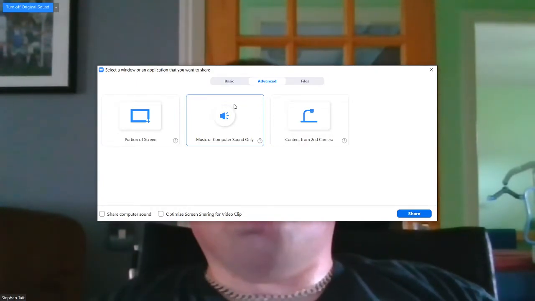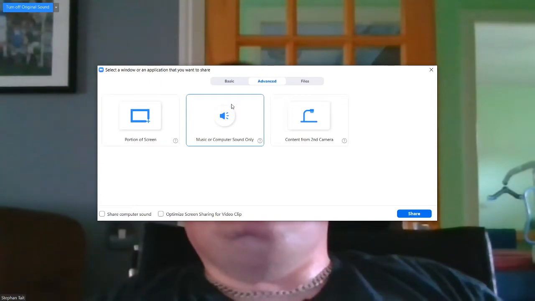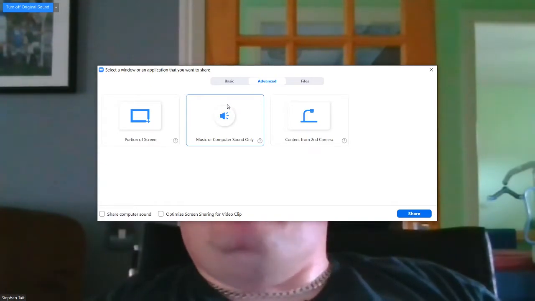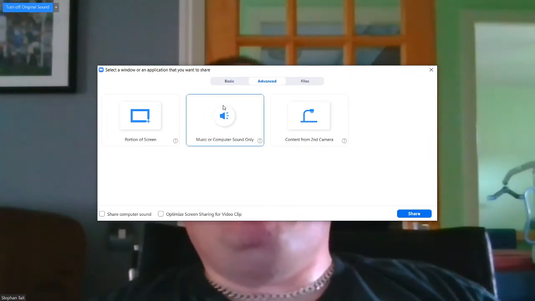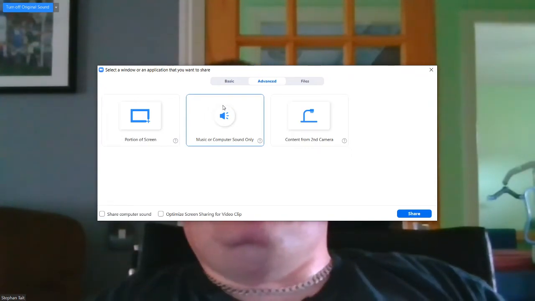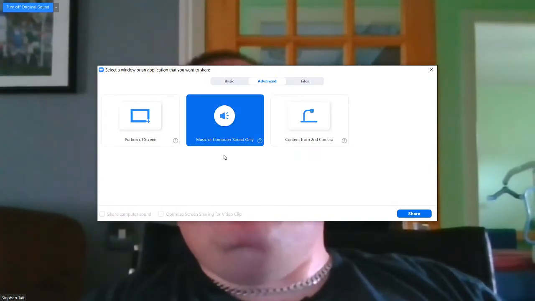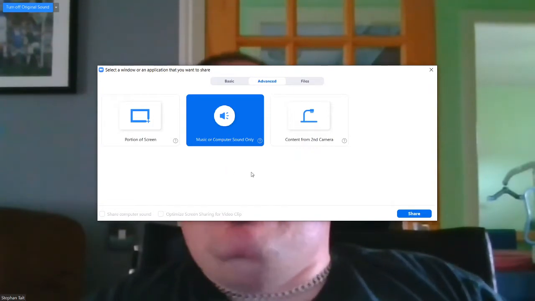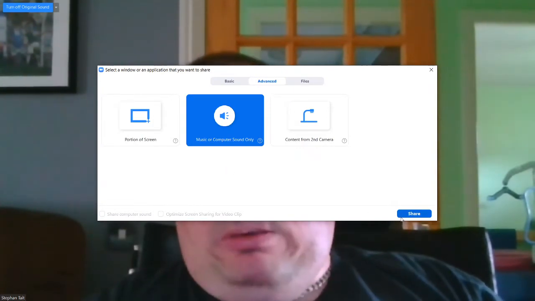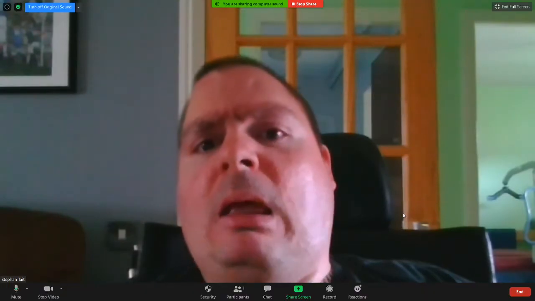And what that does is it still allows you to interact with the event on Zoom, and you don't get taken away from it. The only thing that gets shared is your computer sound. So we hit this button, and as you see, it turns blue, and then we click on the share button. And that's it, guys.